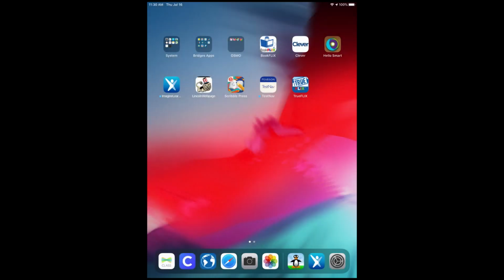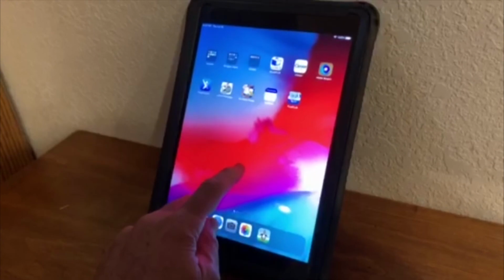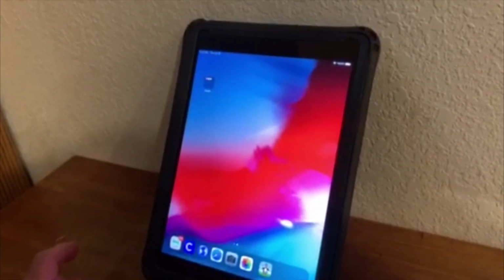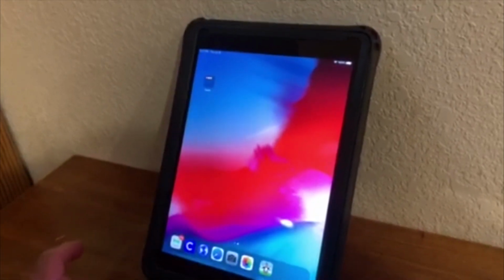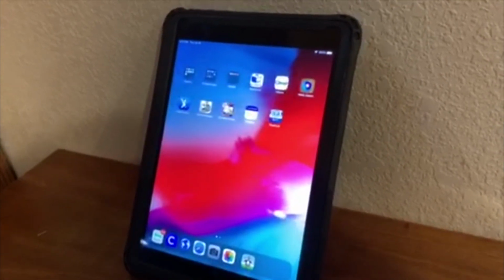Once you have the home screen displayed, you will see the apps, or the programs that are ready to use on the iPad. Some apps will be immediately visible on the screen. Others will be organized in folders. At the bottom of the home screen, you will see some commonly used apps for ease of access. You can swipe with your finger to the left to see if there are more apps on the next screen. Simply swipe to the right to go back to the first screen.